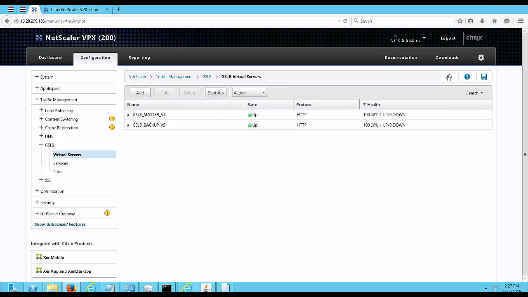So at this point, what should happen is that the Dallas site will serve as the master, and the backup will be Seattle. If we do any request to web server Marco, if we ping web server Marco, we should be ending up at the Dallas site. And for the ADNS services, whether we go to the Dallas netscaler or the Seattle netscaler, we should still have Dallas as the master.